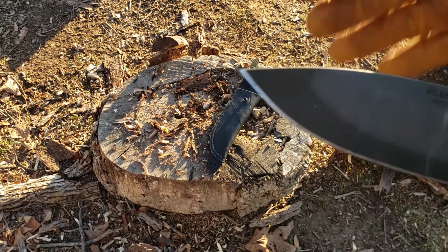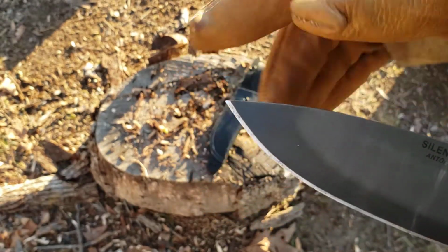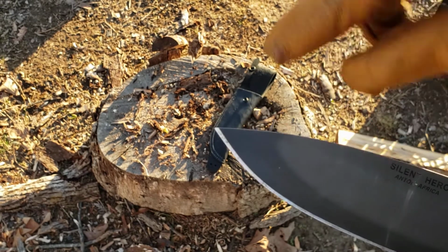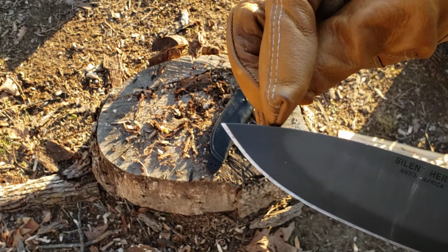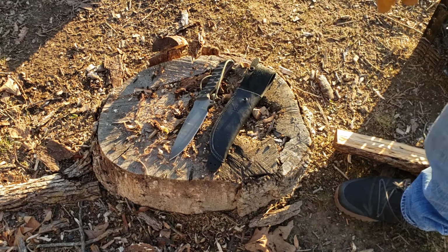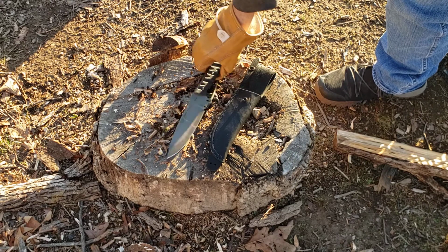Now, something I could do, see if we can get it in there, is you see how the heat treat line comes up to right in here. So I could sharpen this portion down here to a 90, and it would hold there to where I could strike stuff if I wanted to. Never know, I might do that and I might not, I don't know.